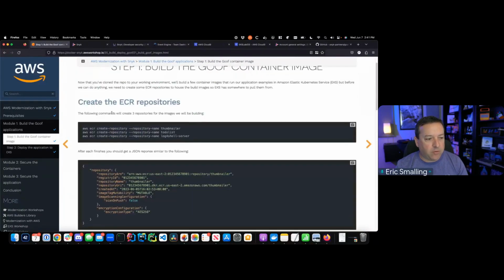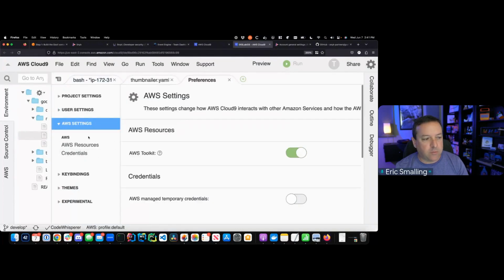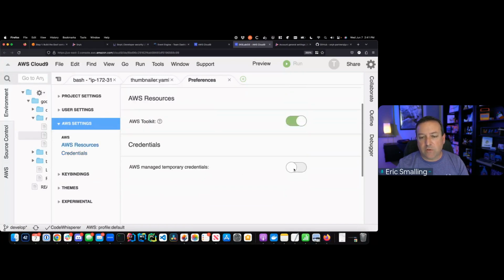When the AWS command to create these is going on, if this isn't working, the first thing I would check, just without going too long, is go into your settings, which was way back at the beginning, and under AWS settings, ensure that this temporary credentials option is turned off. By doing that, the instance that hosts this Cloud9 environment will pick up a role that we've applied to it and use it instead of the temporary ones that Cloud9 set up. I'm not a Cloud9 expert, but make sure that's turned off and then try those commands again. If that doesn't work, hopefully we can get you together with Raj and fix that.